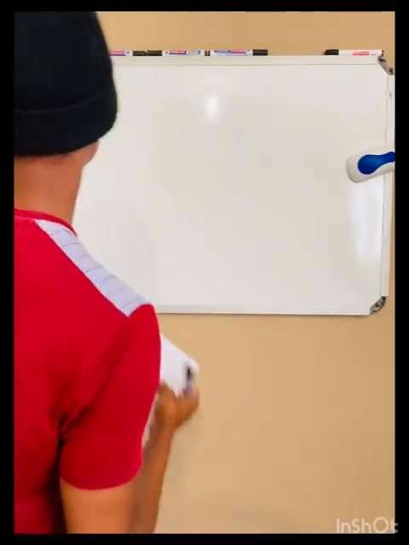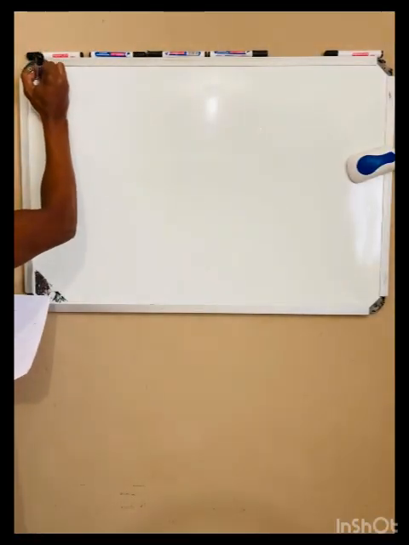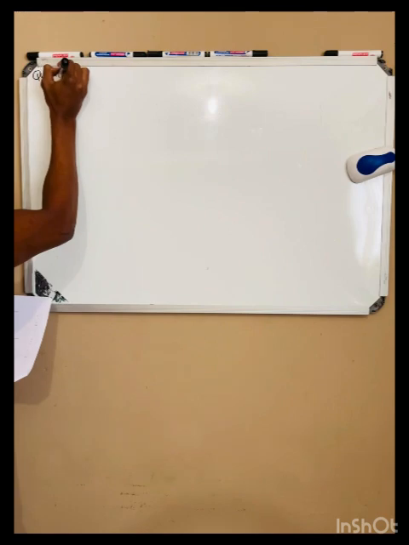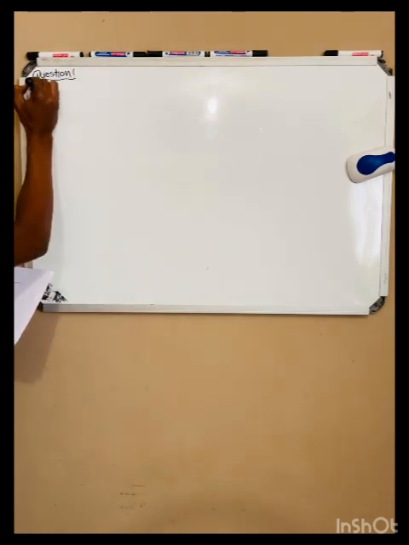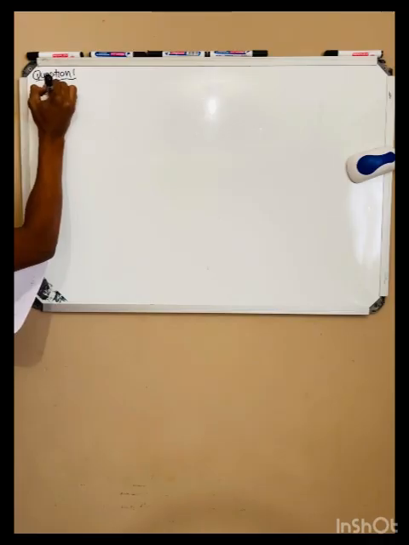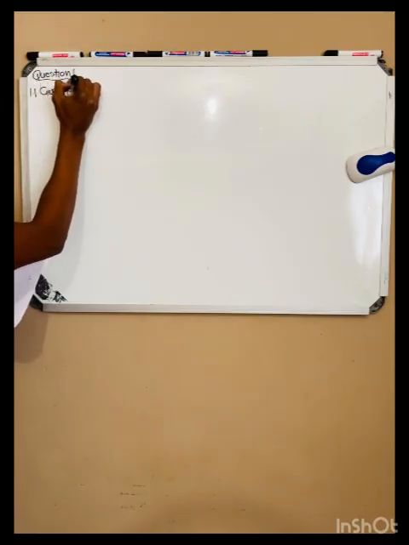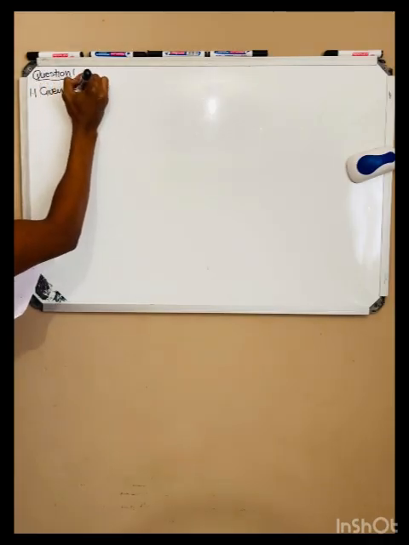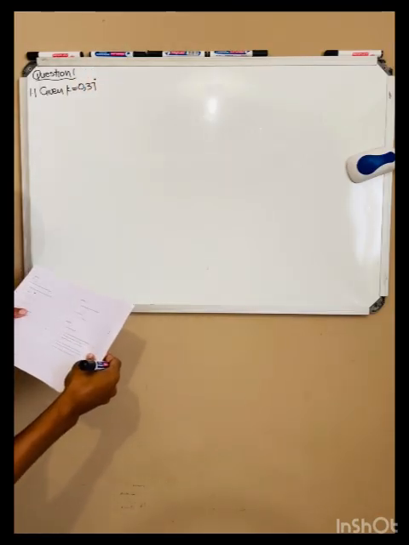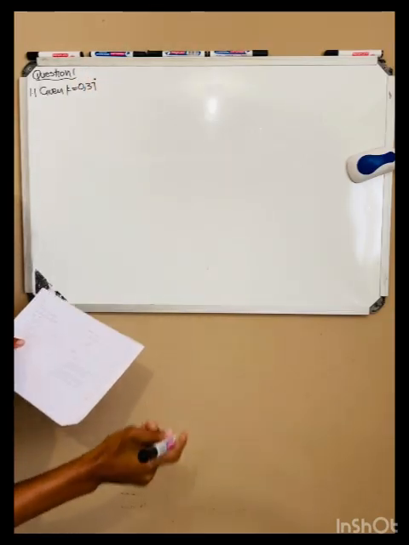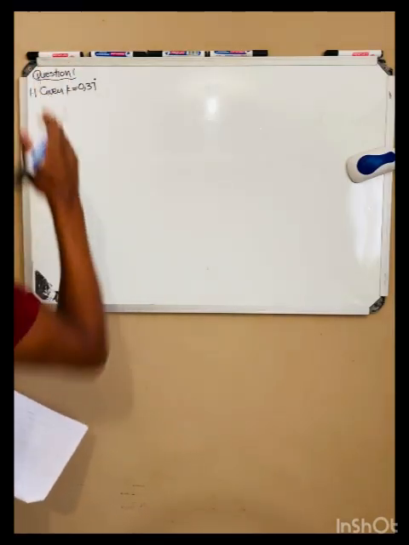This is Grade 10. Question 1. We are given 1.1. That's saying that given k equals 0.37 recurring, then show that k can be written as a rational number. So we need to show that k can be written as a rational number.